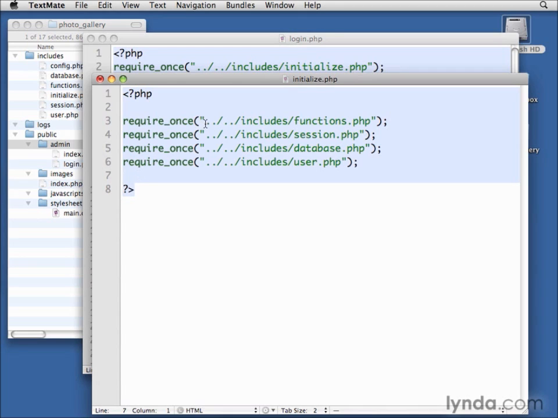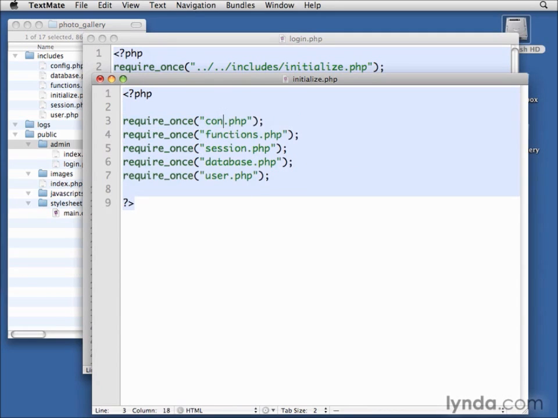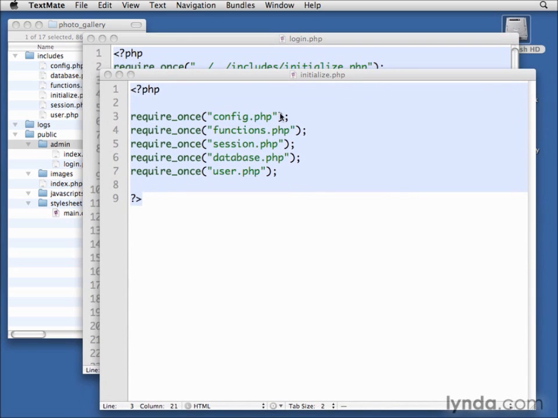We still have this here. We can take that out because now this is actually in the same folder, right? So we'll go through each one of these, database and user, and we actually had one more earlier, if you'll remember, which was config. And so we'll go ahead and load that in at the same time. Database was loading it in because it needed it, but I might as well go ahead and load in the config file here. Now what I want to do is come up with some definitions for some paths that we can use that'll help us to locate files easily and see how that'll help us.